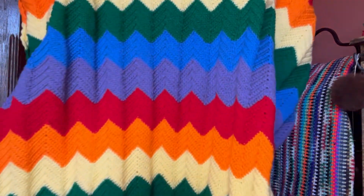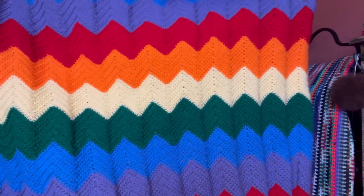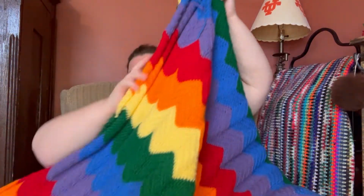All right, y'all, now here is where it is today. I think I'm almost three-quarters of the way done with it now. It is growing. It is getting bigger. And this blanket is also going to be heading out to California. My son asked me, I made one for him years ago, and a friend of his out in California saw it and wanted to know if I would make them one.